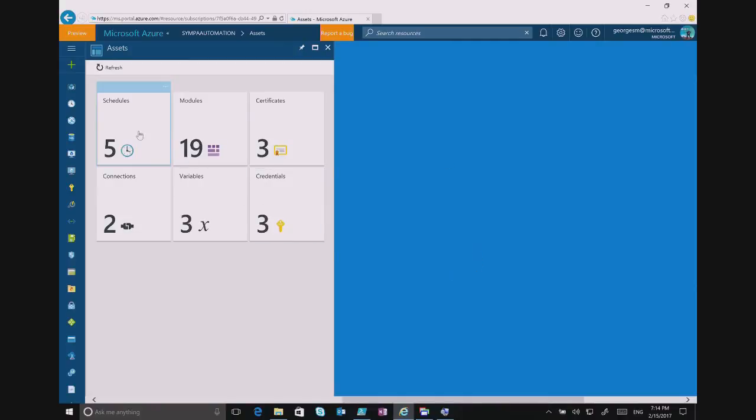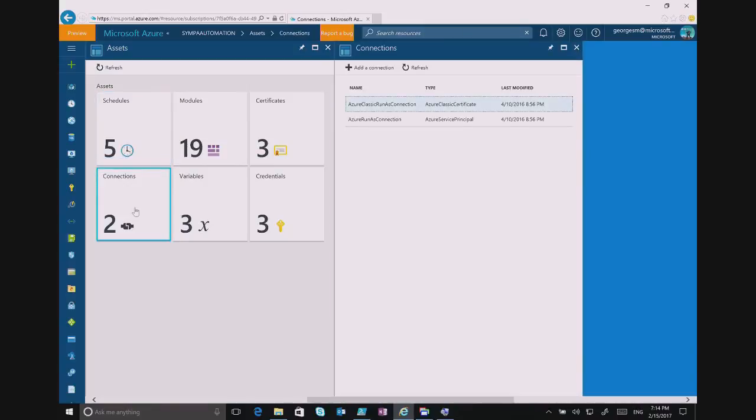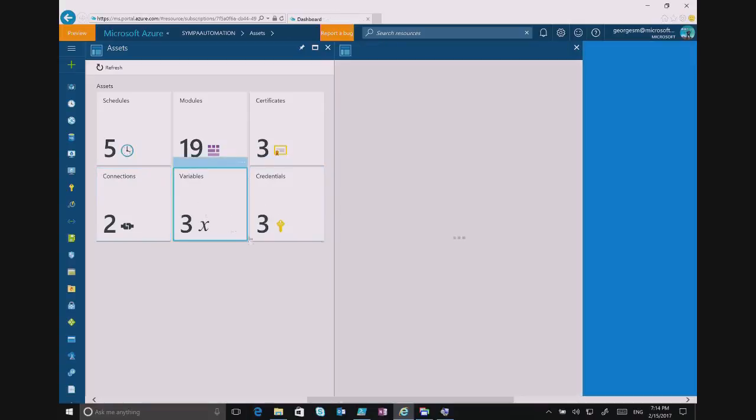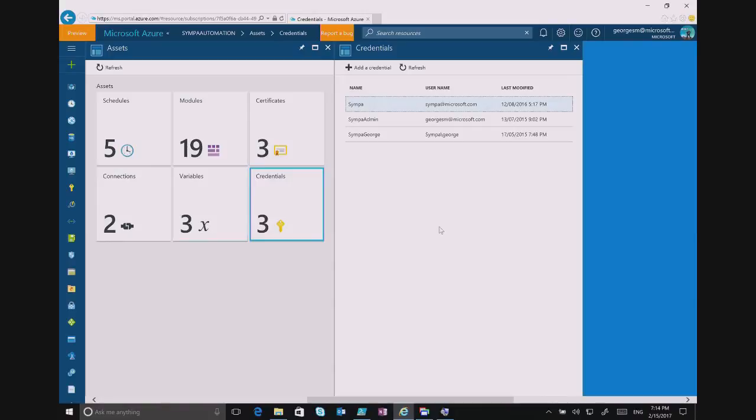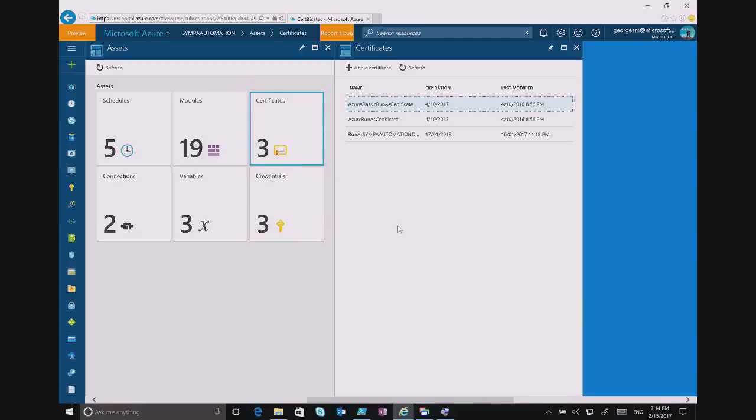So you can see inside here we've got schedules that I've created. I've got connections that have been created, and in this case they're based on some of the SPNs that I've created. I've got variables that can be encrypted, credentials which can be essentially anything, so your username, domain names, whatever you need to add inside there. Again, they can be encrypted. I have certificates, and in this case I've created 2 SPN certificates so I can natively connect to my Azure subscription if I've got one, rather than having to create service accounts, which is really cool. They introduced that, I think it was about 4 or 5 months ago.